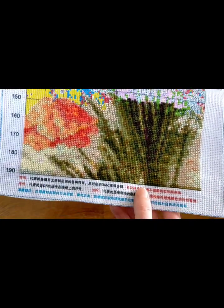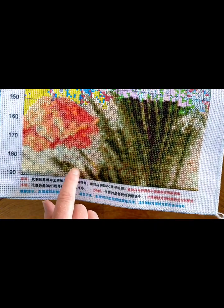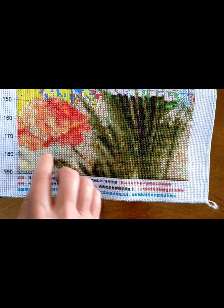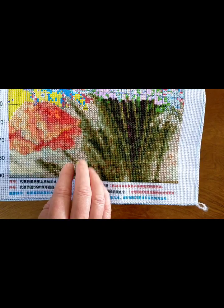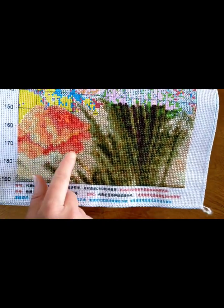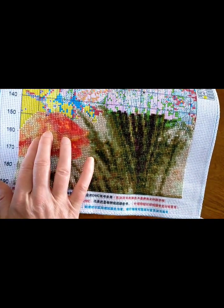So how I kind of tackled it was I started, beauty about stamped cross stitches, you can start wherever you want. When you're doing counted cross stitch, it's a little bit more complicated, but stamped cross stitch, I thought, right, I'm just going to do the poppy in this section here. So I just started over here.